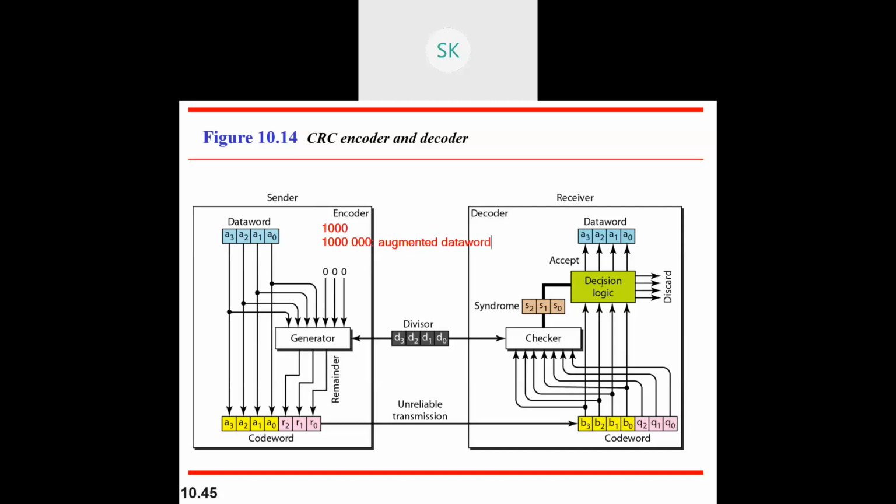That's it. And in correction, there is nothing like discarding. You need to correct it and send it to the higher layer. So this is how it works with respect to your encoder and decoder block for detection as well as correction. Since detection is there, you can discard or accept it, whereas with correction, there is no question of discarding. You need to correct it and then accept it.